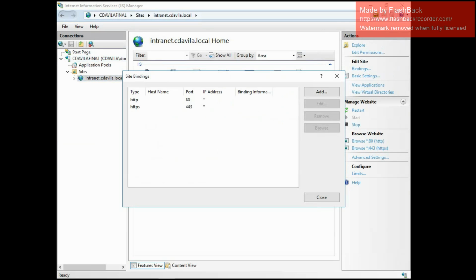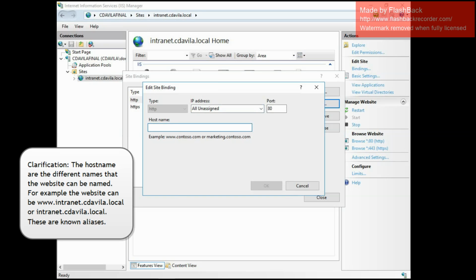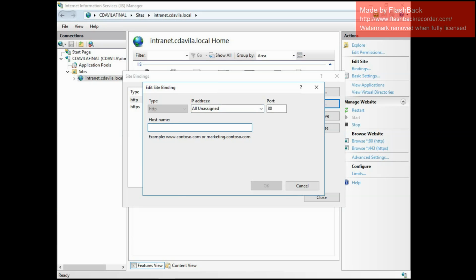So now I have HTTP, HTTPS, which HTTPS is just a secure version of hypertext transport protocol. So okay, so right here, let's put edit. Now the host name, which is basically going to be like I had before, www.intranet.cwla.local, or the one with the www in front, like it shows right here.